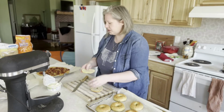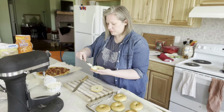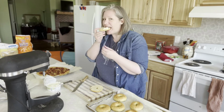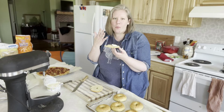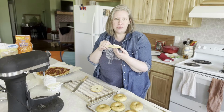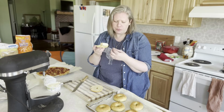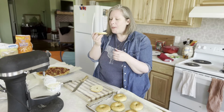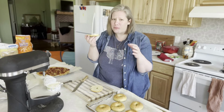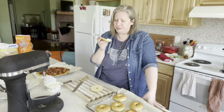Looks like a bagel. Let's give it a try. I was gonna try it plain first. It's got that amazing chew that you would expect from a bagel. Flavor's great. Oh yeah, that's really good. And with the cream cheese, it's out of this world amazing. I can't wait to try this toasted. Let's get that going.